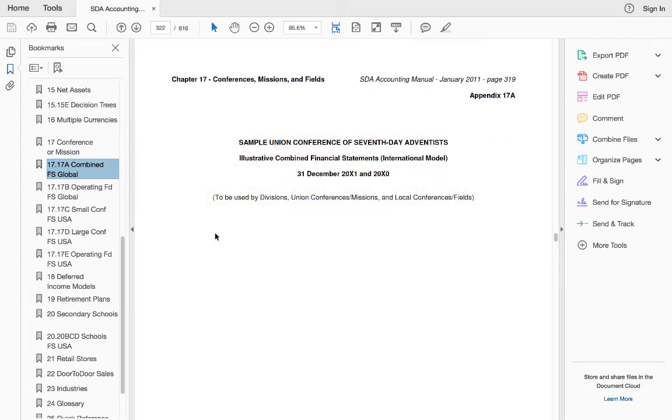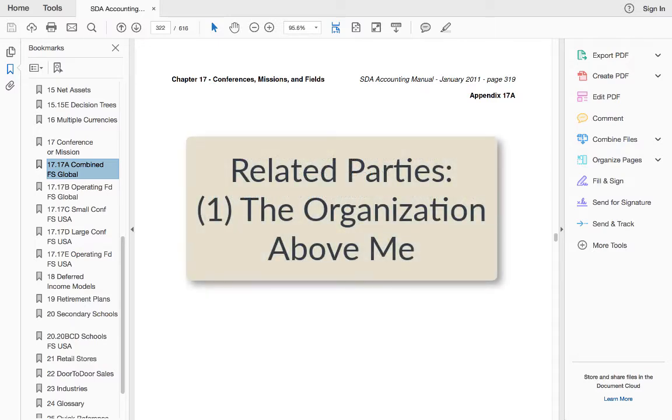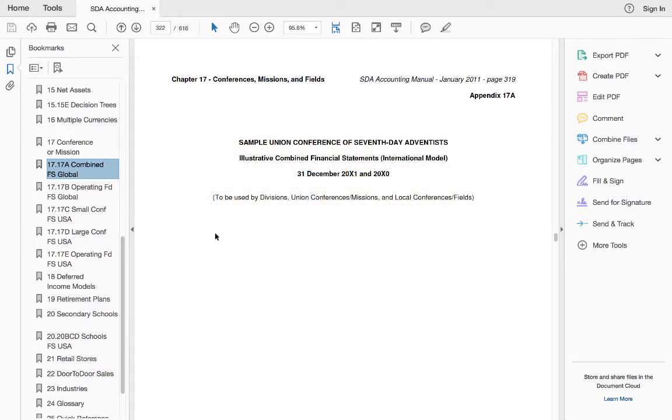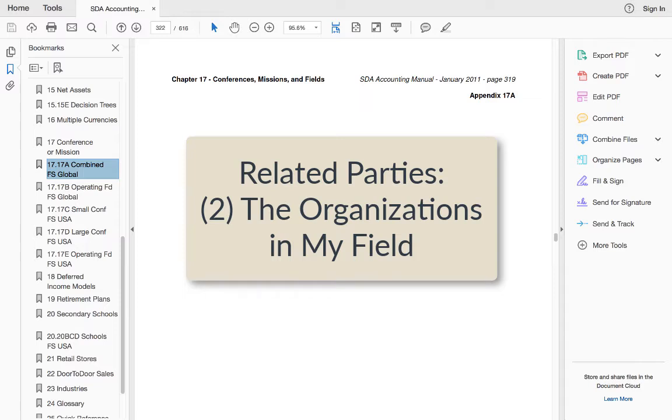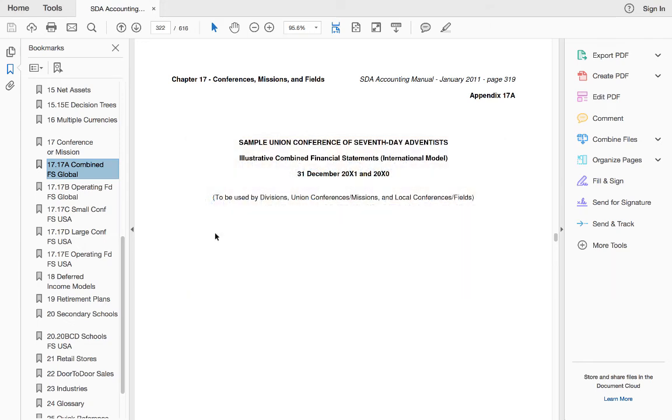So, for example, if I am a union, the division above me is a related party, not other divisions and not the general conference, just the division above me. And if I'm a union, the conferences and missions and institutions inside my region are related parties. Whether you agree with that or not, the accounting manual does the favor for us of defining that.